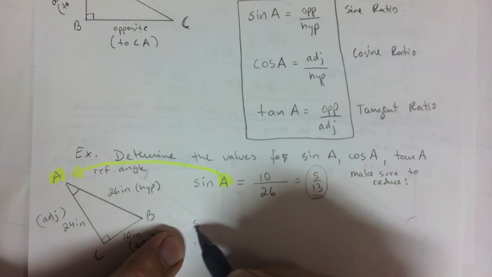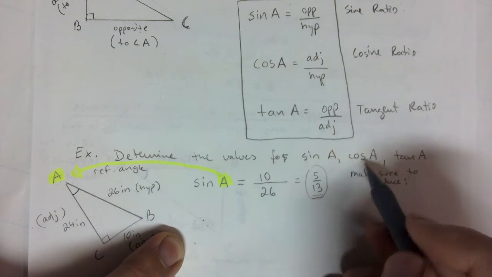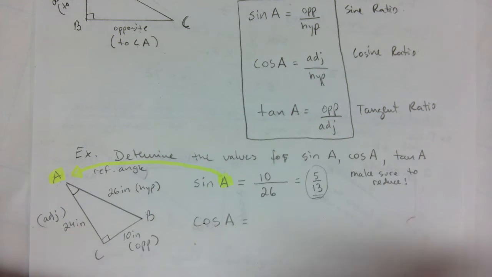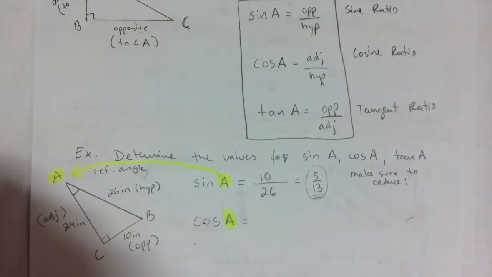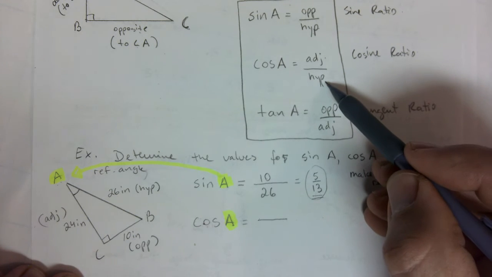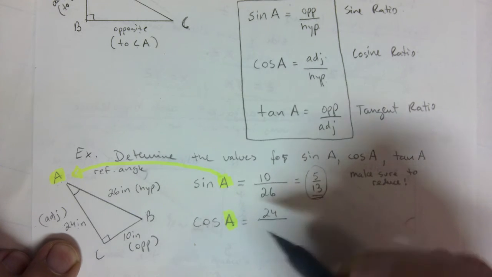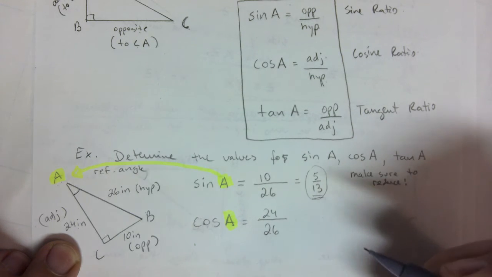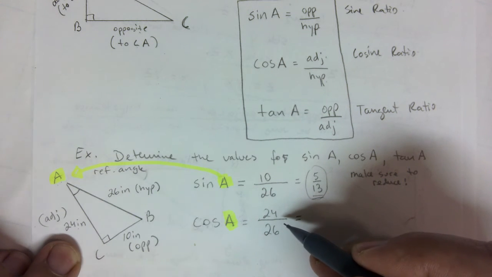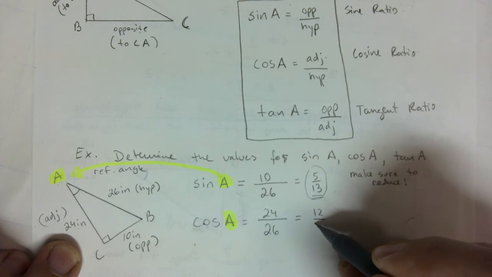And then sine of B, cosine of A, my bad. I asked you to find sine of A, cosine of A, and so forth. Cosine of A is going to be, and there it is again, A is the one that we're referencing. Cosine of A is adjacent over hypotenuse. So you go and get your adjacent, that's 24, and the hypotenuse is 26. Both of them can be divided by 2, right? So 2 goes in there 12 times, 2 goes in there 13 times.